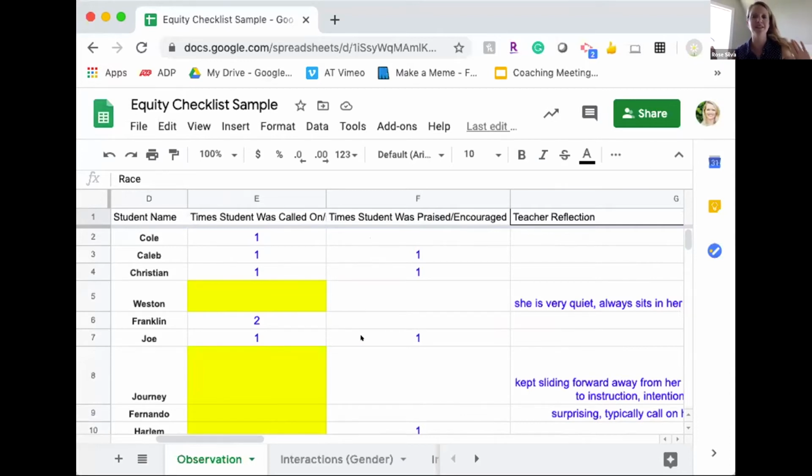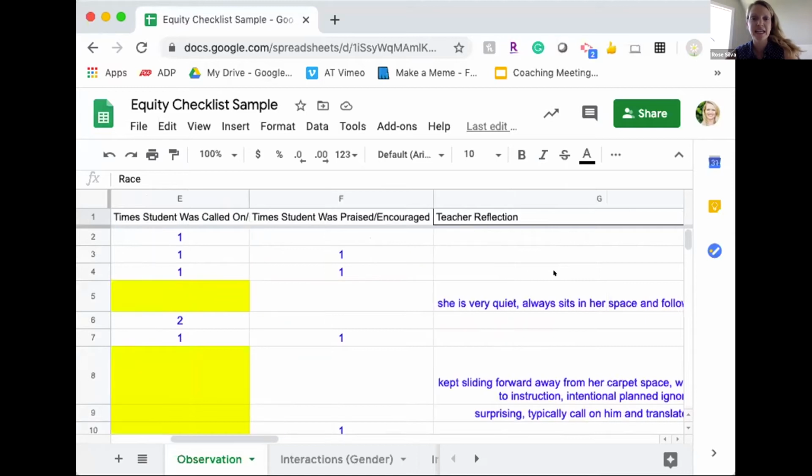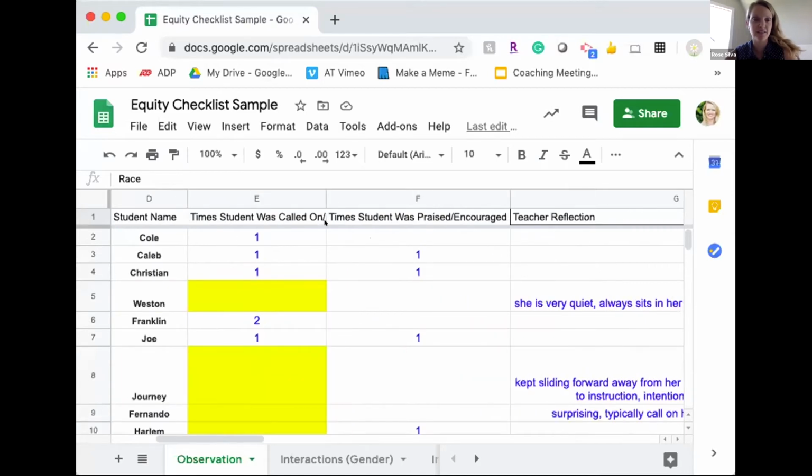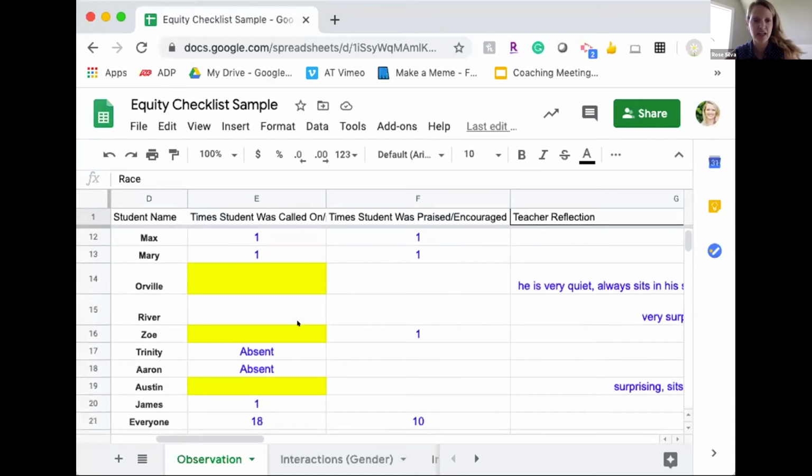Super simple, no Excel genius going on here. I listed the student names, the times the student was called on, and the times they were praised and encouraged, and that was it to start the observation.